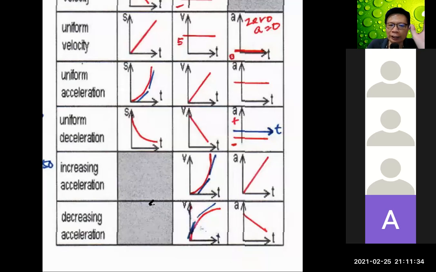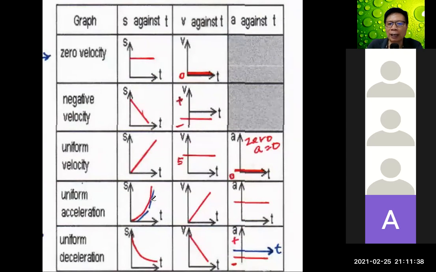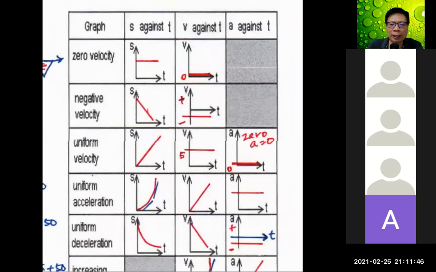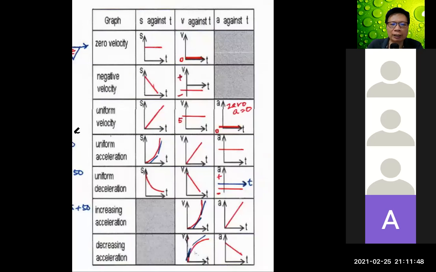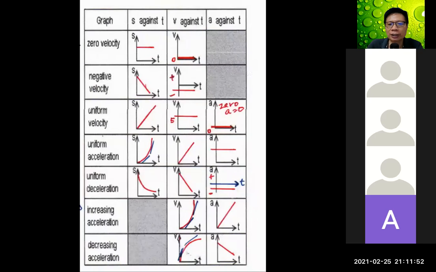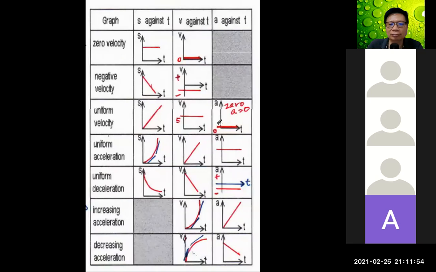Okay, now I give you a lot of time. Okay, I know difficult, but you have no choice, class. I know Form 4 is like that one. Okay, your school teacher maybe wouldn't give you so many things, only teach you a little bit the surface. Only the tuition teacher teach you very detailed.